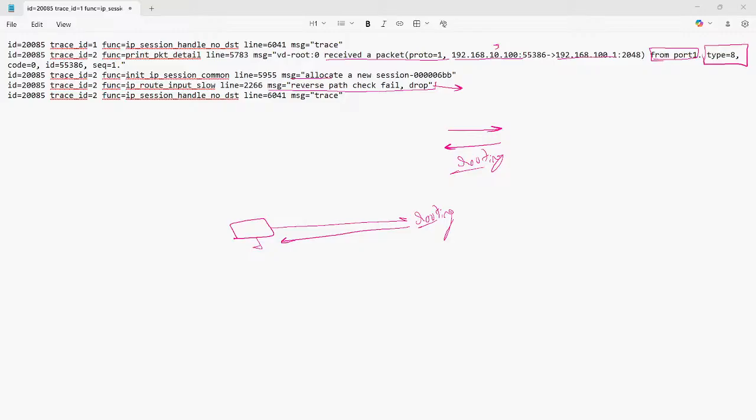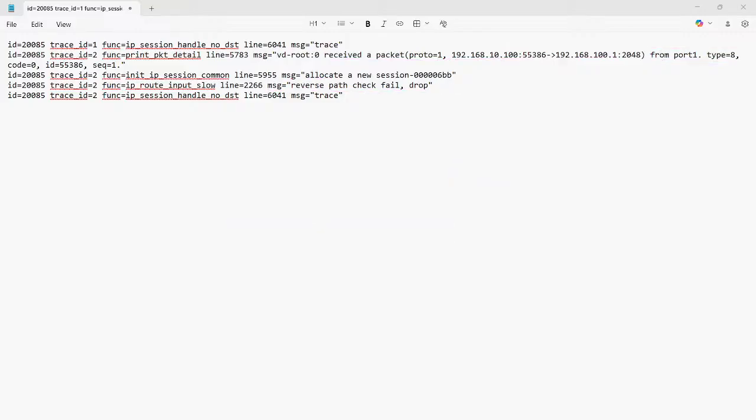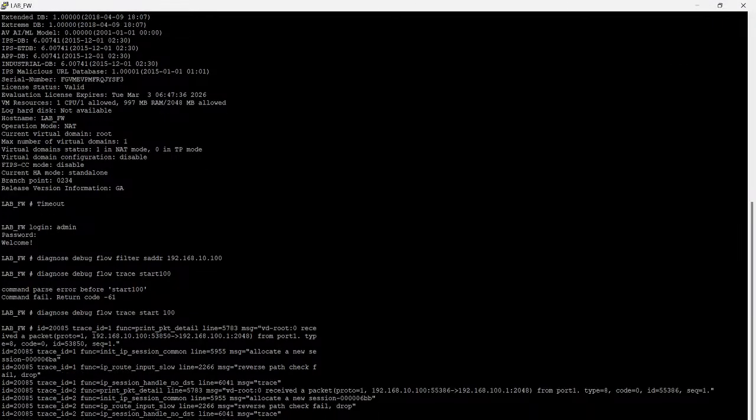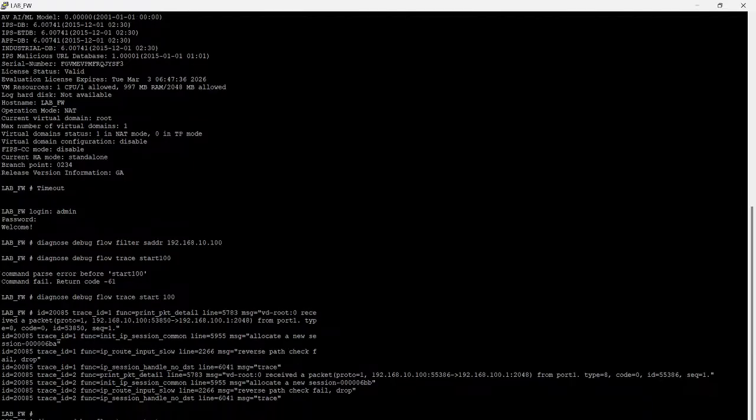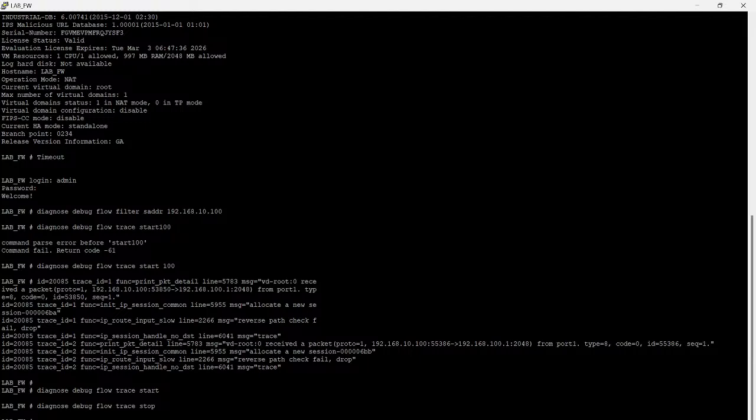Okay. So now what do we need to check in the firewall? Do I have a route available to send the traffic to 10 dot and 20 dot? Let us see. Diagnose debug flow trace stop. I'll stop diagnose. Then to check the routing table, get router info routing table all.